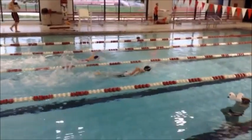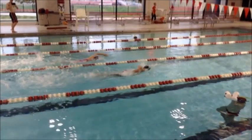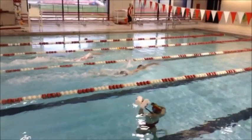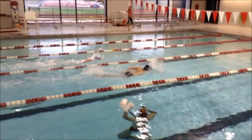Okay, as we can see, when Connor gets his hand, his elbow is actually coming into the water before his hand. I'd like to see that hand enter before the elbow and then reaching out in front of him. So we want to make sure that this hand is leading the elbow into the entry of the pool.